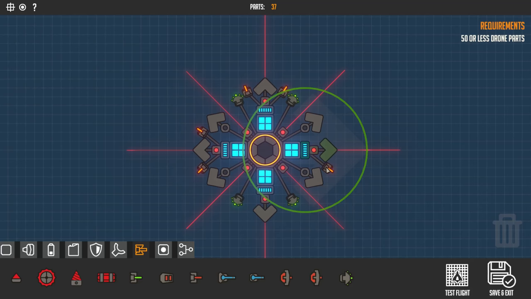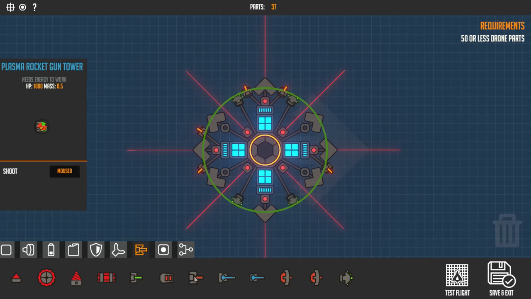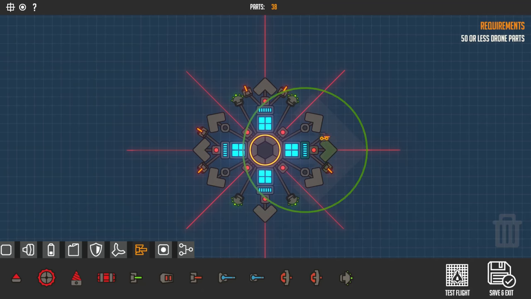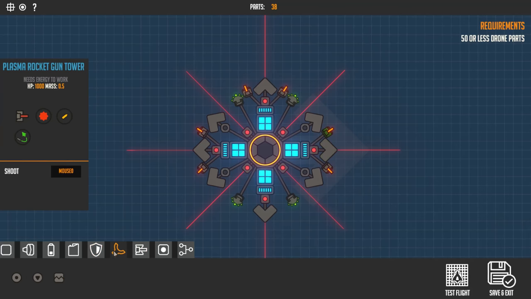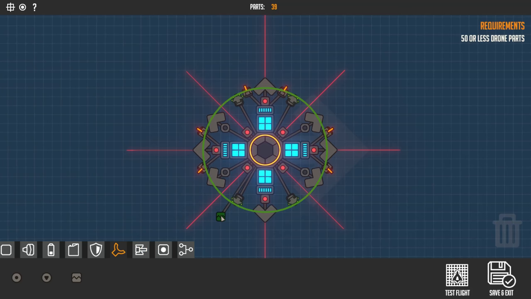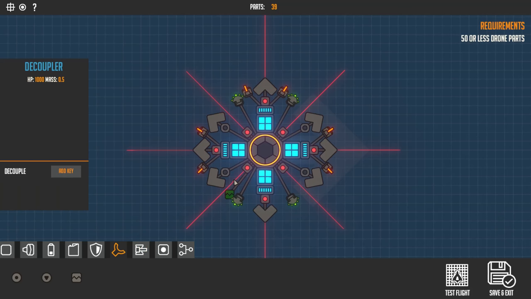We actually want these, like... Well, I mean, they could just point straight out, I suppose, because you can rotate them on the bar there, like you saw. And then there are hinges and stuff, too. Over here in the mechanical parts, there are free hinges, motorized hinges, decouplers, which I'm sure you could make do stuff based on conditions.